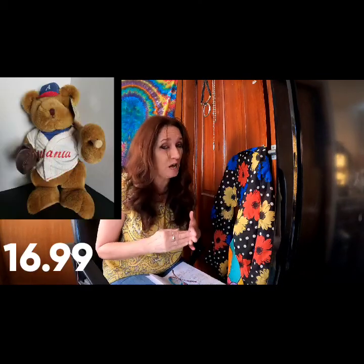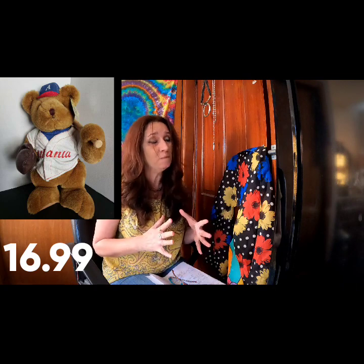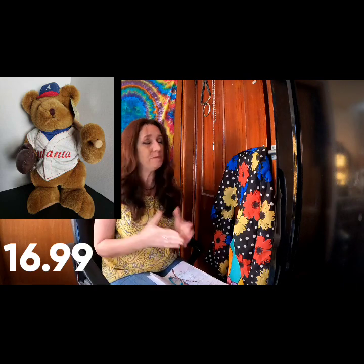I like picking up those sports-related plush. They usually sell. Sometimes you have to wait, but the sports-related plush are pretty good pickups. Hopefully this gives you an idea of some items that can make you some money. And yeah, I'm really happy about that broken piece of jewelry because I was just gonna sell it in a lot of other silver jewelry as scrap, and I'm glad I didn't.